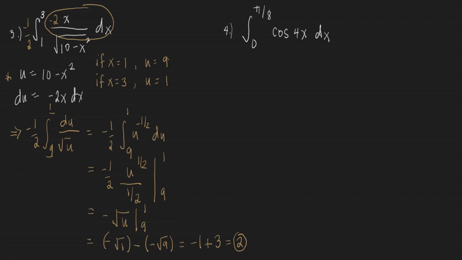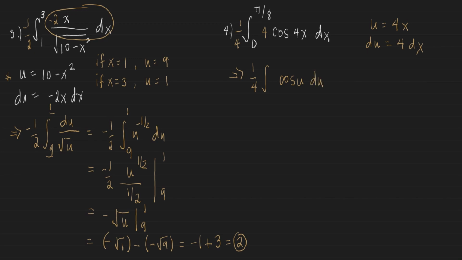So let's have another example. This time we have a trigonometric function. We have cosine of 4x dx evaluated from 0 to pi over 8. Using the substitution rule for trigonometric functions, we let u be the angle for x, and then we get du is equal to 4 dx. So we supply our coefficient 4, and then the correction factor is 1/4, thereby converting our given into 1/4, and then you have cosine of u, and then 4 dx will be transformed into du.